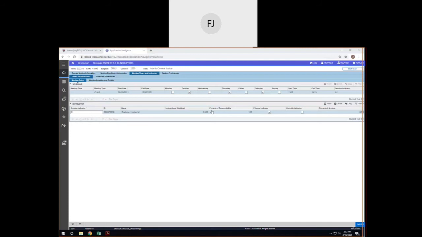Again, I must reiterate, double check your service learnings, your writing intensives, your speech intensives, all of those to make sure that your sections are correct. Again, if they're not correct and you have to make a correction and students are registered, they will all have to be dropped out, the section corrected, and then reinstated. So try to be very careful on the front end, so that is not going to be a necessity.